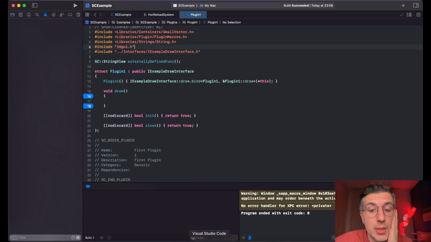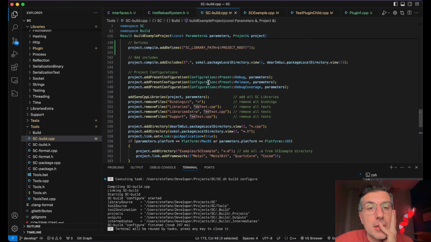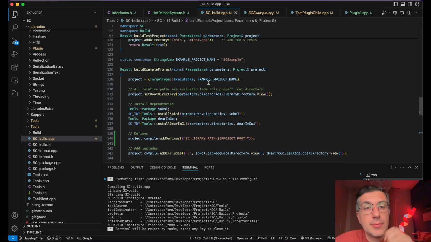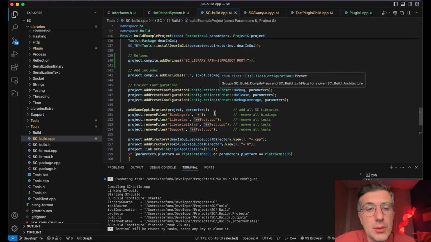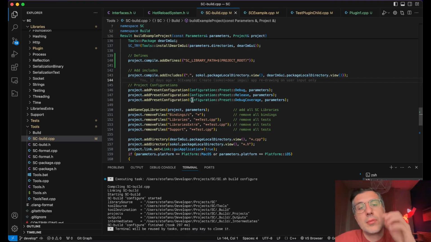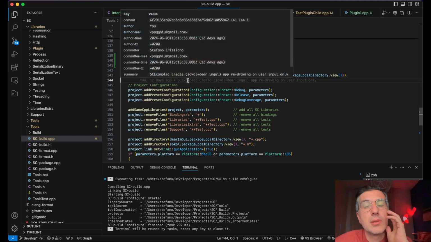First problem is we don't have the header of ImGui. How can I be adding it? I do have the location of the ImGui. I guess I could be passing it here as an include. Should I try to do that?